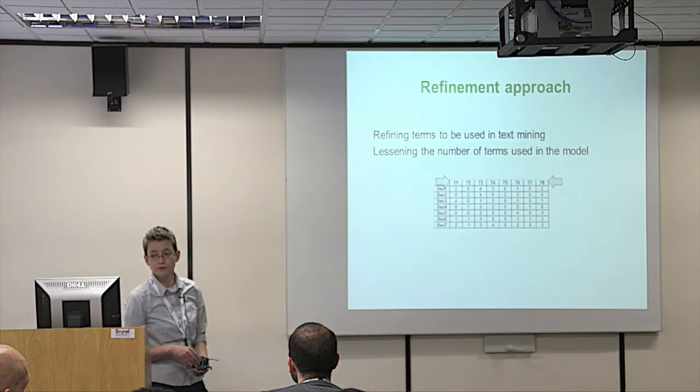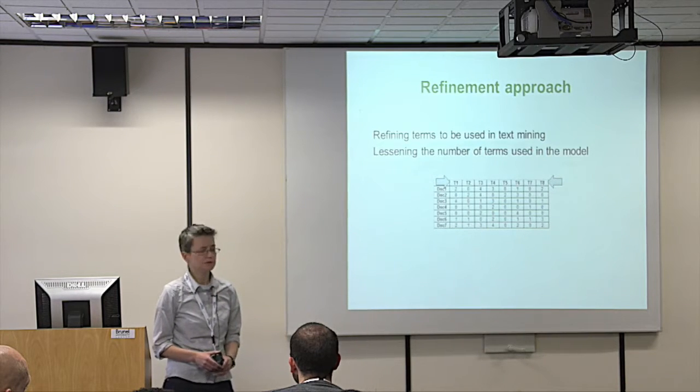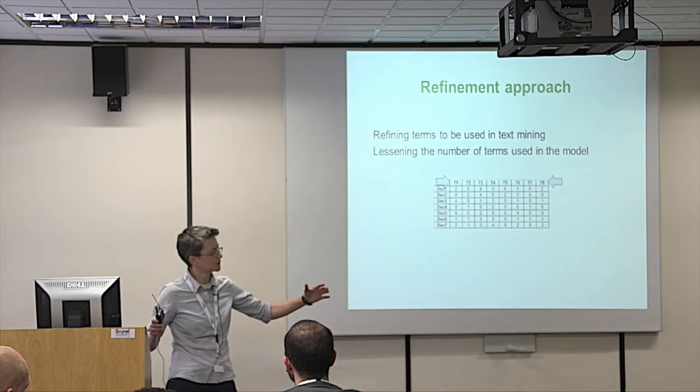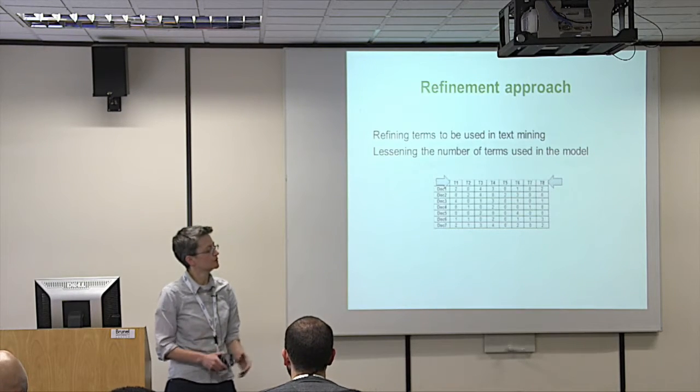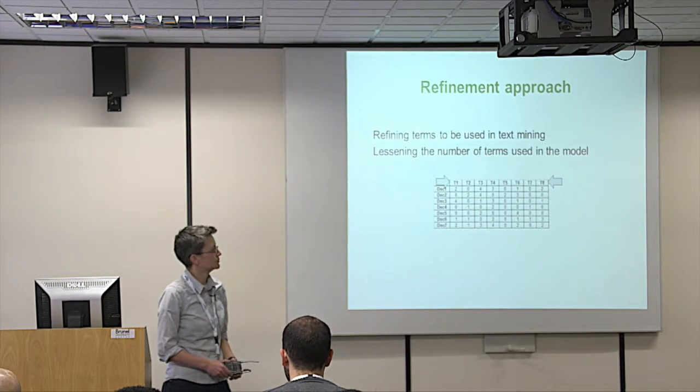So in summary, this work has been about refining the terms using text mining. If you think of the classic document term matrix that's laid out there, all this is about is crushing that term axis and making it a bit more strong. So not allowing terms which don't really add anything predictively to appear in that matrix.